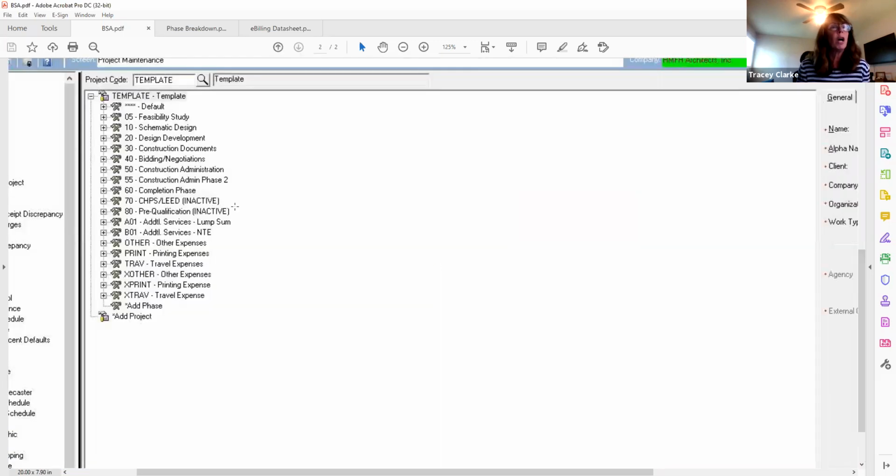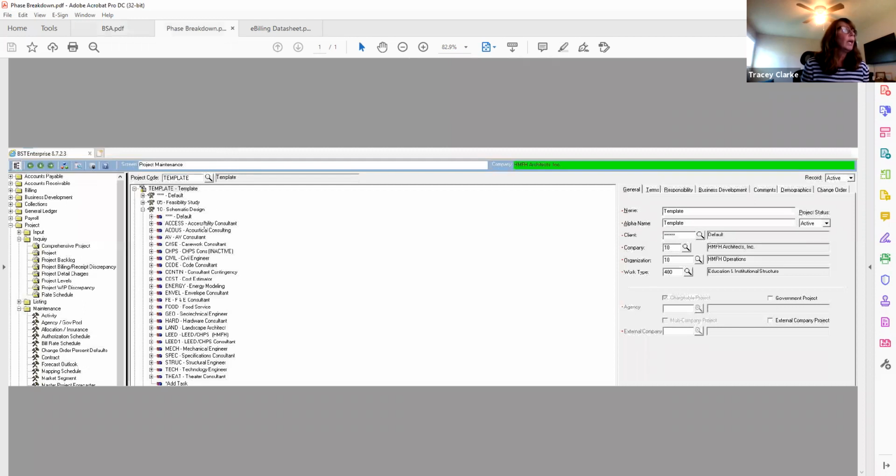Basically when we go to set up a project, I just pulled up a basic template that we use. One of the things we like about this software is that you can put all the different phases right at your fingertips. So you have your feasibility, schematic, design development, and what's even better is that within each phase, we're able to have all our consultants. Or if we need to set up a different phase for labor, these are the tasks that we have within the phase.